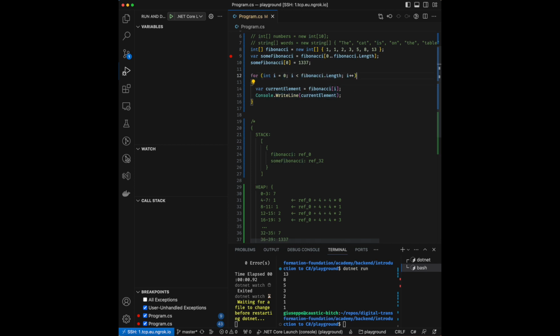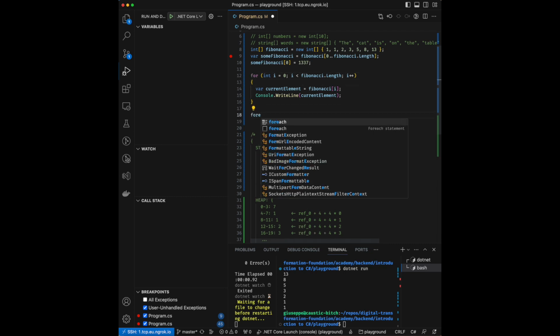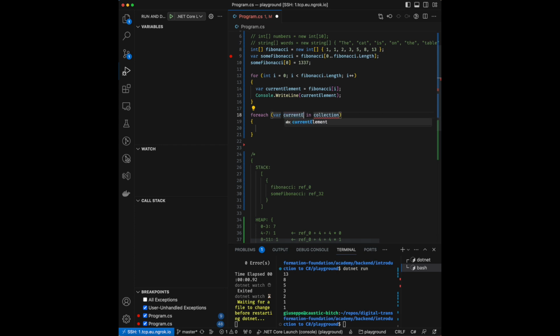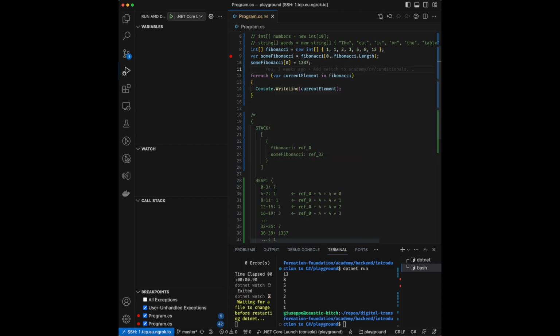And with foreach, let me show you. Actually, let me write foreach underneath. So foreach var current element, you have to actually give a name to the current element we are using for the iteration, and then we can simply perform whatever computation we wanted. So if we only want to process the elements, independently of their position, like say we want to find the biggest element, or print all the elements, or add all the elements together, or perform an average, etc. We don't really care about the position of the elements, we just need to see them all and do something with each element. And that's when the foreach comes into place.